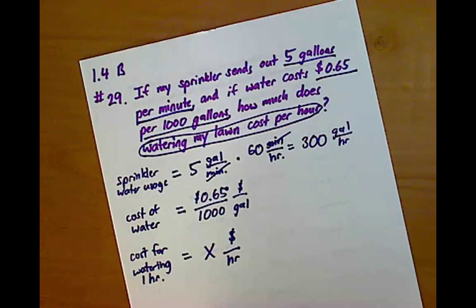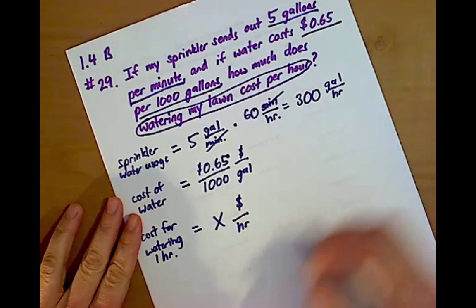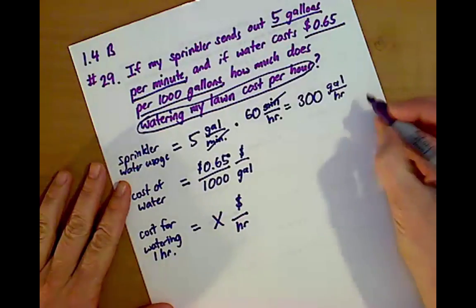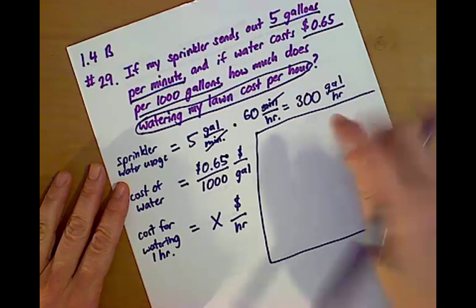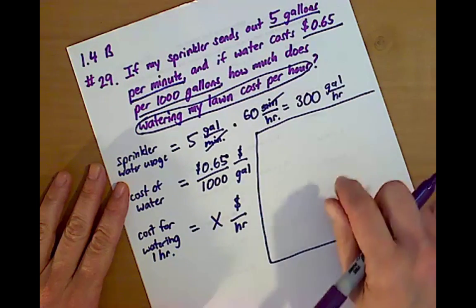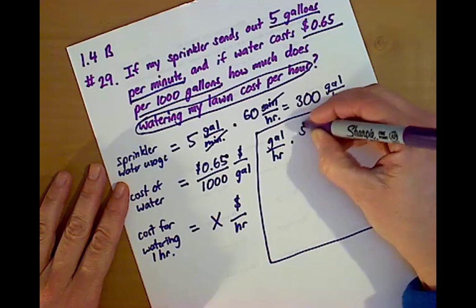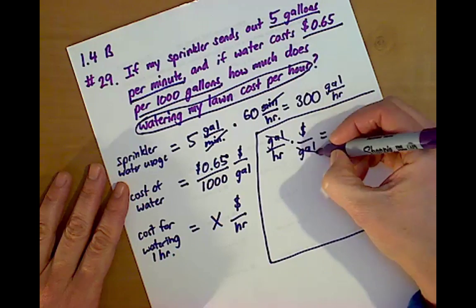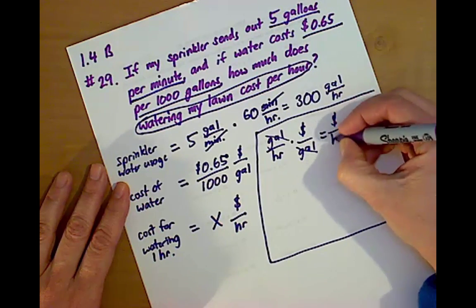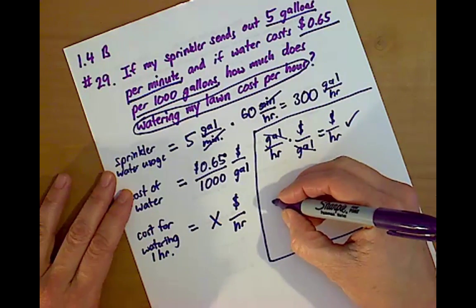So let's pretend like we don't know what we're going to do and let's try it out with the units. Maybe we'll do it over on the side. Okay, this is just kind of a side thing. We're testing out to see if we're going to multiply or divide. So we have gallons per hour and dollars per gallon. Let's try multiplying first. Gallons per hour times dollars per gallon. If we do that, these two will divide to 1 and we'll end up with dollars per hour, which is exactly what we want. Yay!